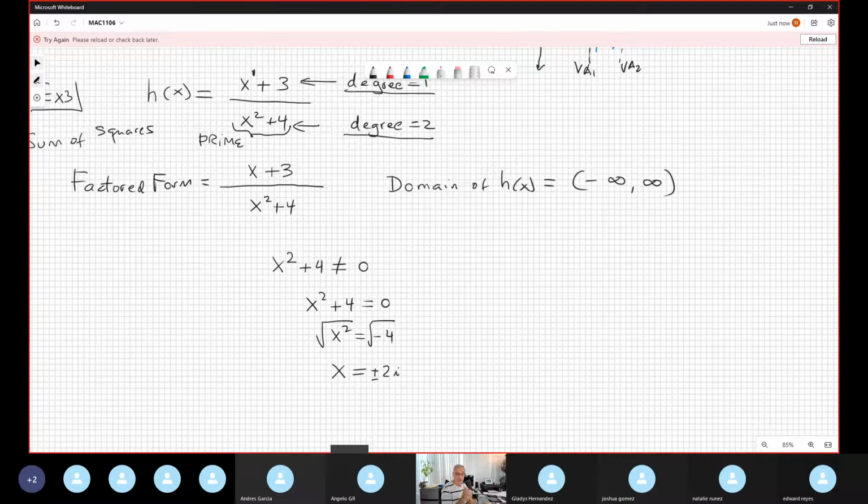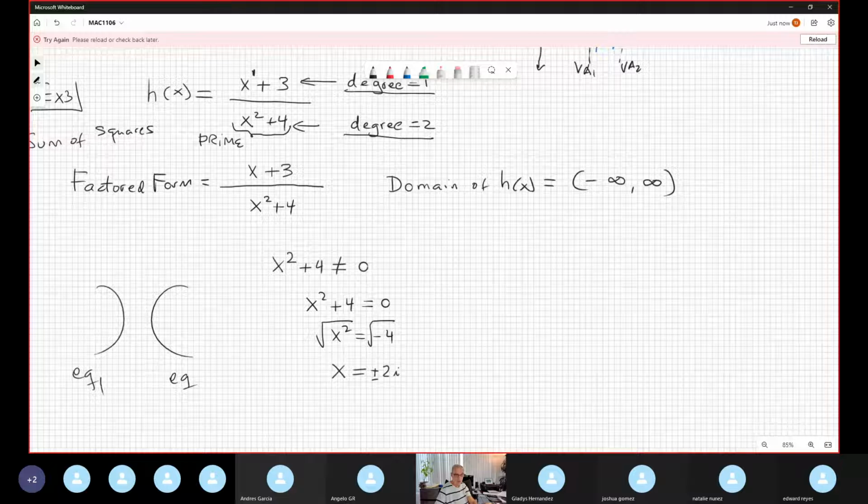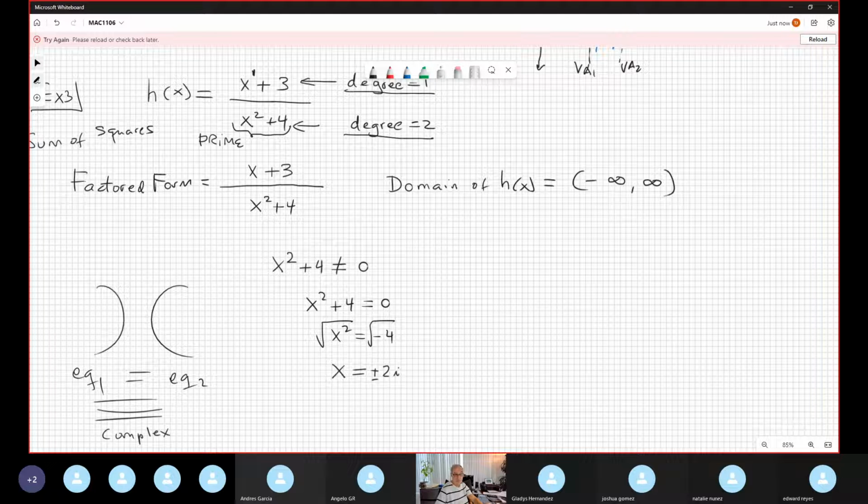Okay, you investigate, and in algebra you want to find the intersection, for example, between this curve and this curve. You have the equation of this and the equation of this, equation 1 and equation 2. And you force them to be equal because I want to find the common point. And when you solve this, you get complex solutions. The interpretation of this is that the curves never touch. It's a classical idea in algebra.